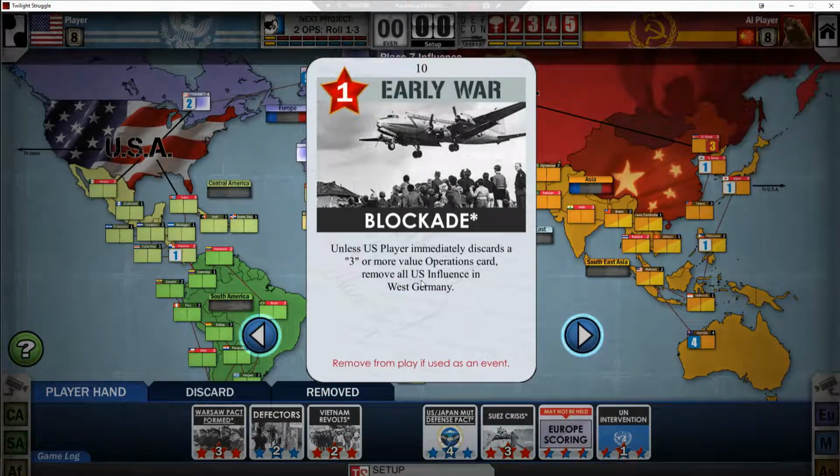Blockade. That's very bad. That's just very bad. Unless you toss a 3 value operations card, you remove all influence in West Germany. Ouch. I'm glad I'm holding that, not him.